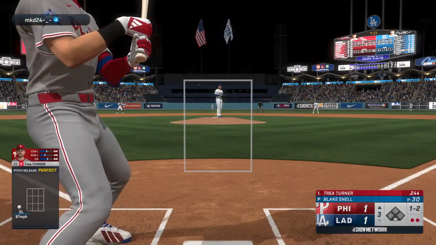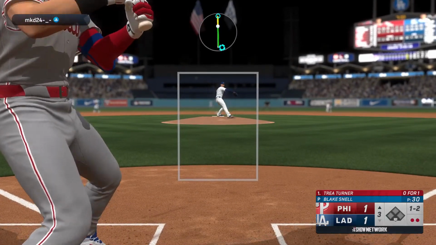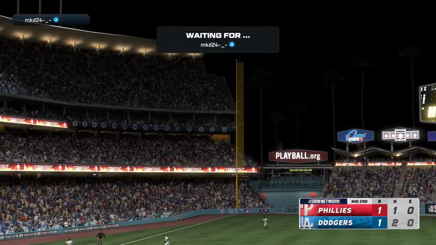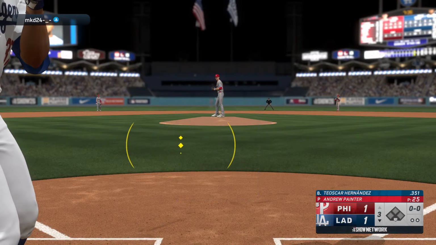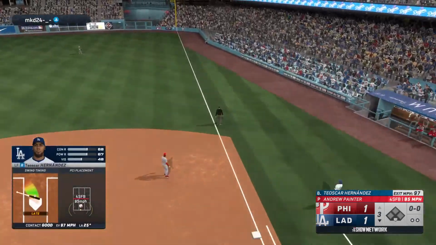Ball in. Definitely a swing and miss slider down and in. He finished that really well. Just couldn't get him to offer at it. So Trea goes down on strikes. Back here in L.A. as we go to the last of the third. Teoscar Hernandez steps to the plate for the Dodgers.